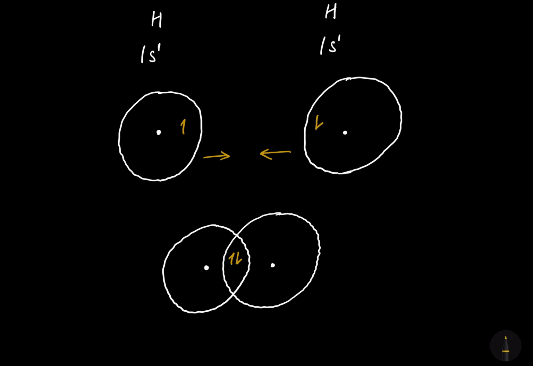So I'm repeating it again, that the 1s orbital of the first hydrogen will overlap with the 1s orbital of the second hydrogen. So when the overlapping will take place, both the orbitals will be having one electron each but with the opposite spin. Now after the overlapping, both the electrons of opposite spin are in the overlapped zone. That is the base for the formation of attractive forces, or we can say the formation of the covalent bond.